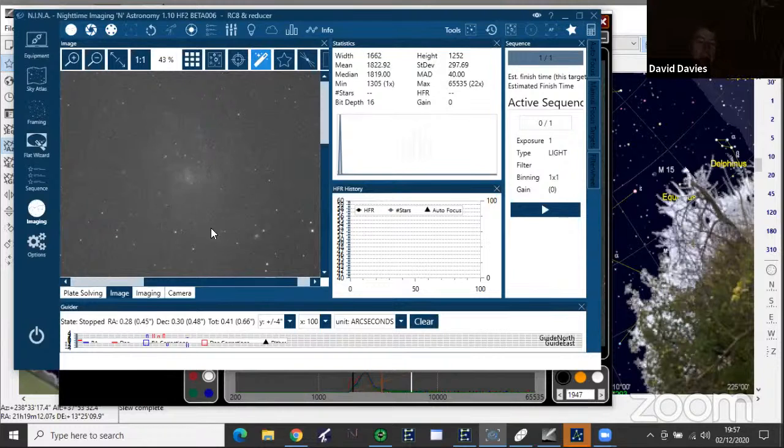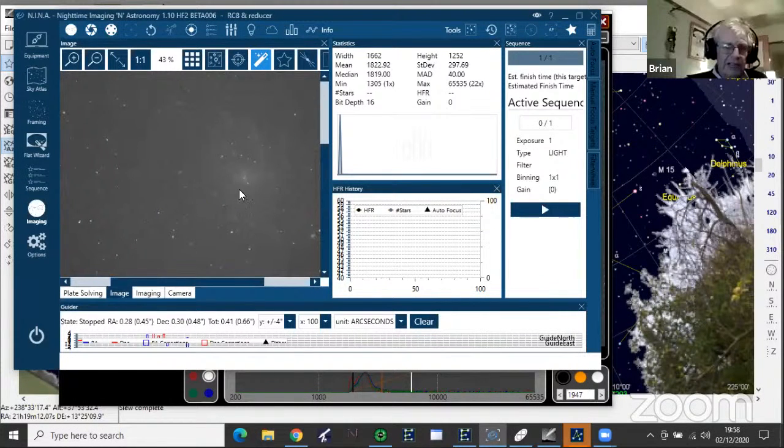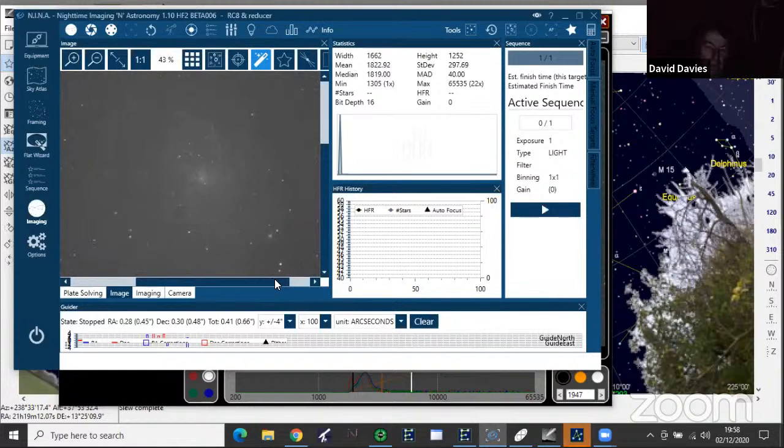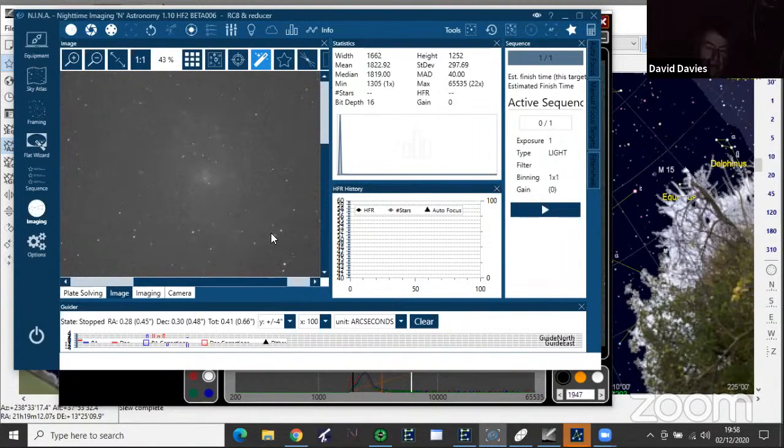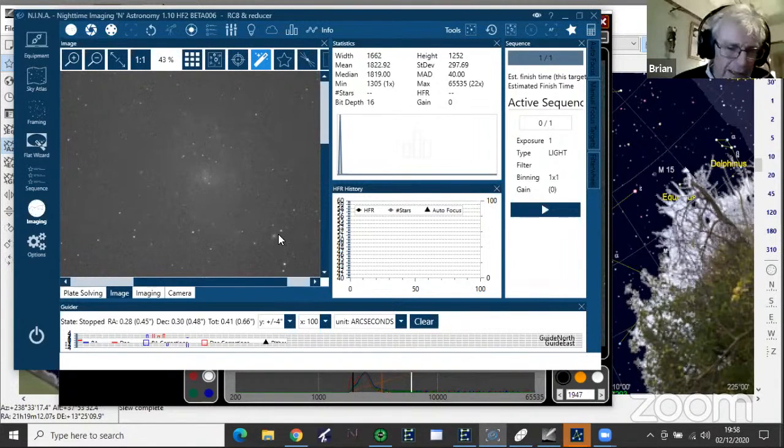See the structure there. It's been quite interesting to watch this dodge in and out of the clouds. Actually, as you move the screen, we can see the structure a little better. Yes, there it is. We can see it spiral in amongst the muck that's up there. There's a lot of high level cloud, and that there is a gas cloud in Messier 33.